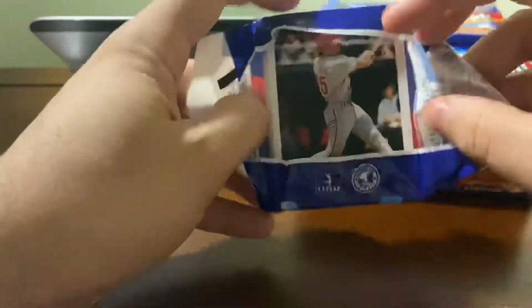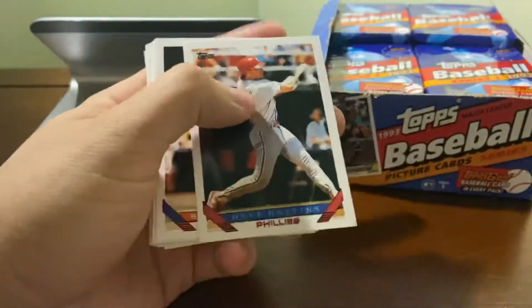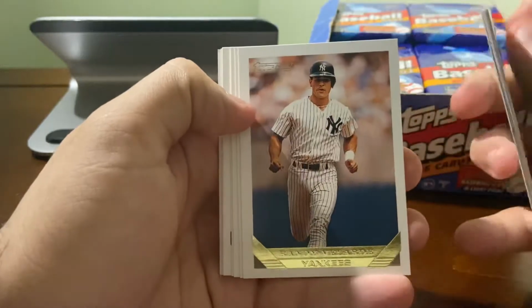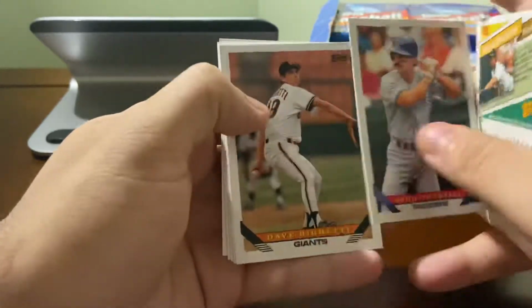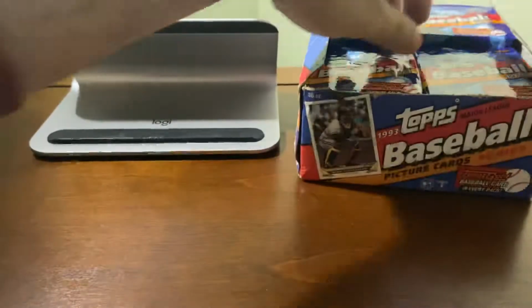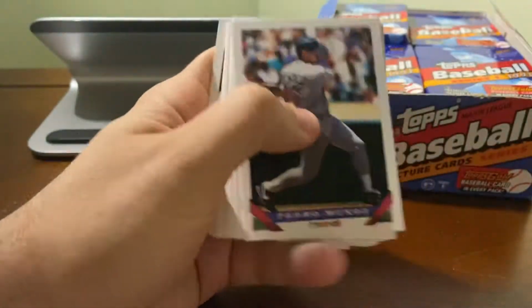I opened a ton of these as a kid. The packages on this are a little loose. Probably it has loosened up over the years. Randy Velarde gold. One gold in each pack. There's a McGwire, Fighetti, Mel Hall, an Eck card there. So, I'm not going to pull aside these stars. I'll go through those later on.